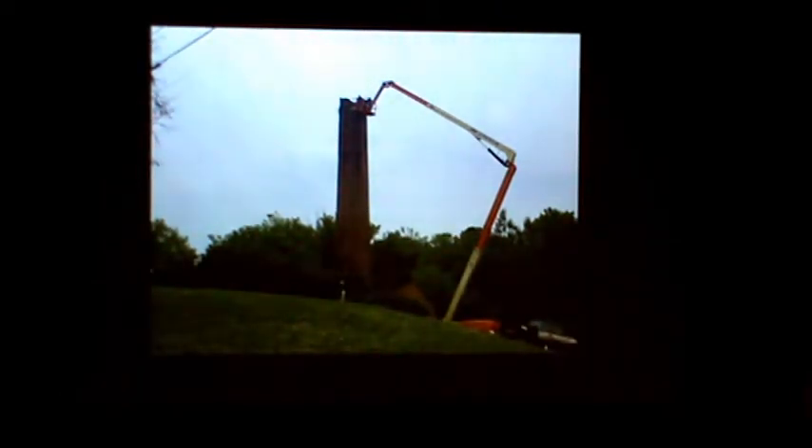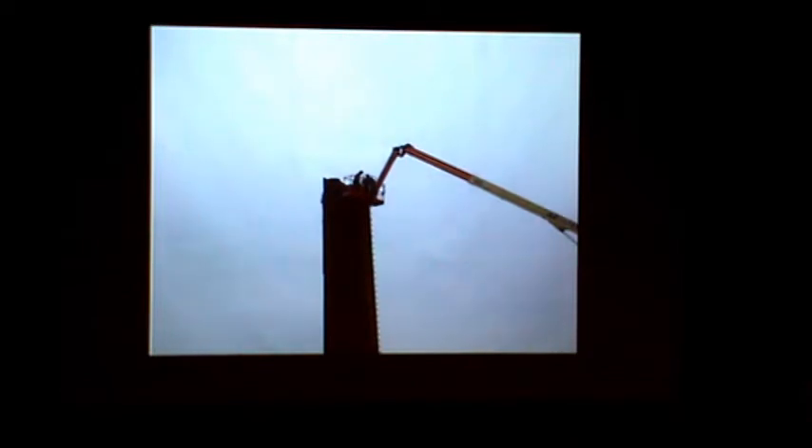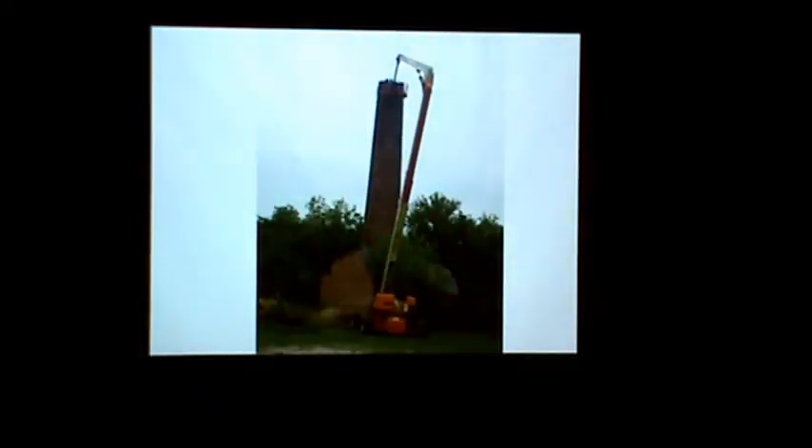This huge crane had to reach up there a hundred and some feet and they were working like crazy. When it got down further, he had his own cherry picker he could use. Another picture of them working up there, and then he continued to take it down. But I think he changed his mind — he's got a nice flat surface on the top and it looks to be in pretty good shape, so I think he's probably going to leave the rest of the chimney there. And that fan house below — I noticed just lately he's taking the roof off there and must be going to put a new roof on it.